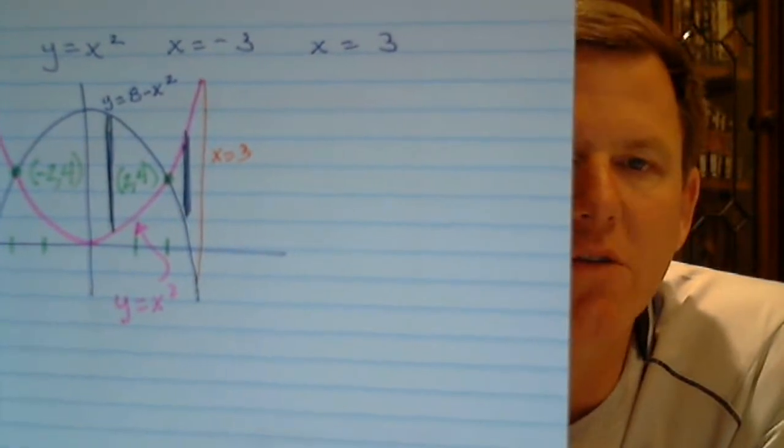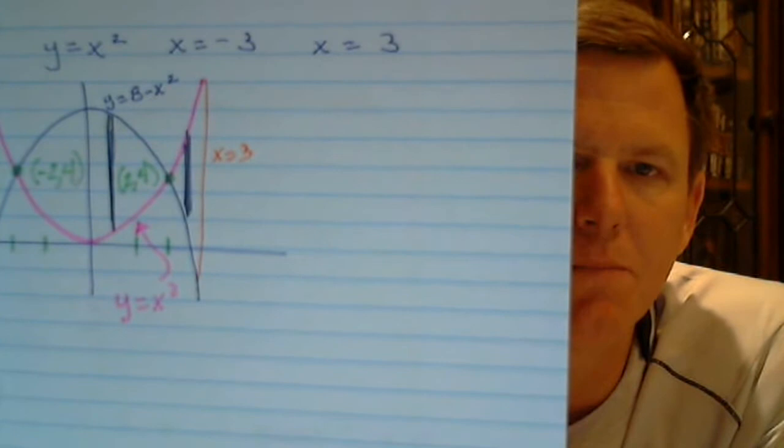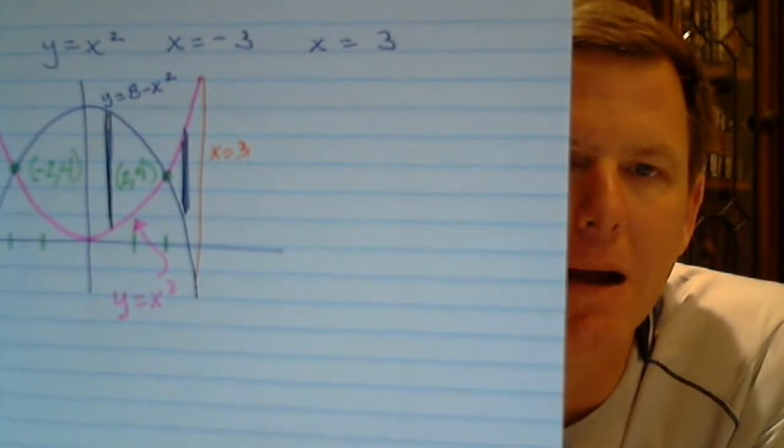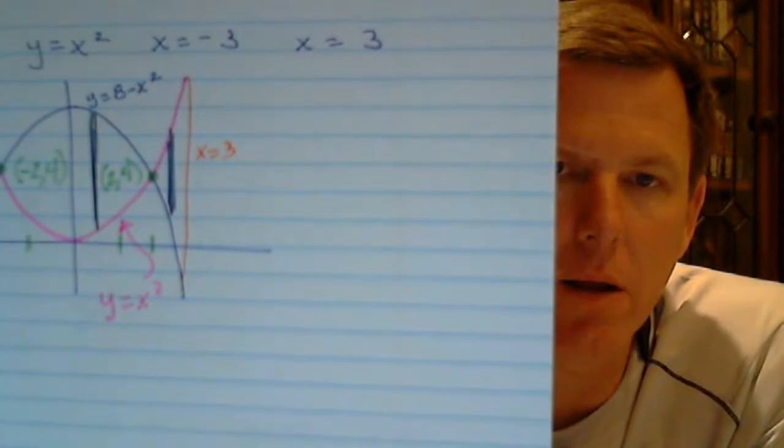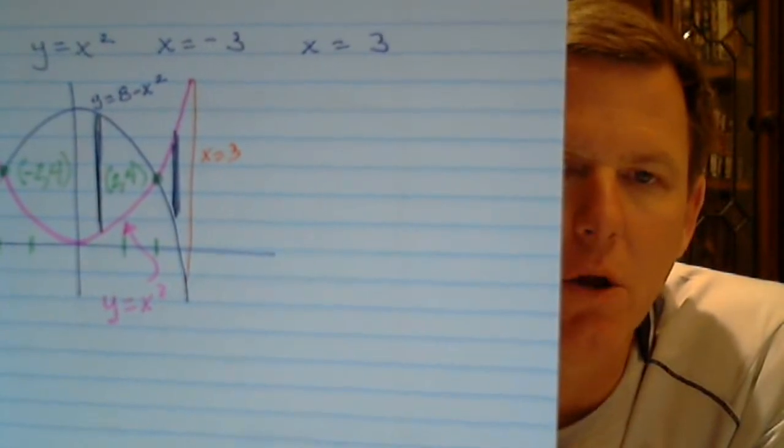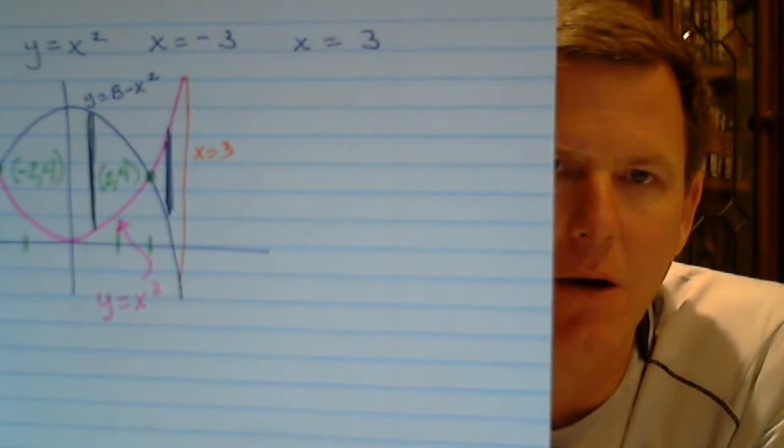But if we cross over x equals 2, you'll notice that now the top parabola in that area is the pink one, y equals x squared, whereas the bottom parabola is now 8 minus x squared. So when we formulate our expression for the area, we're going to have to take into account, remember, the area is top function minus bottom function.